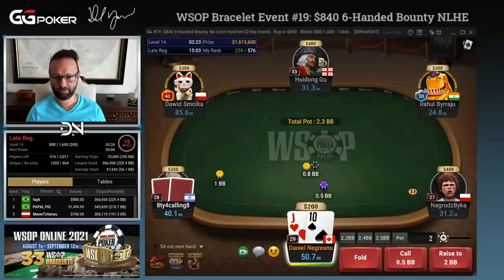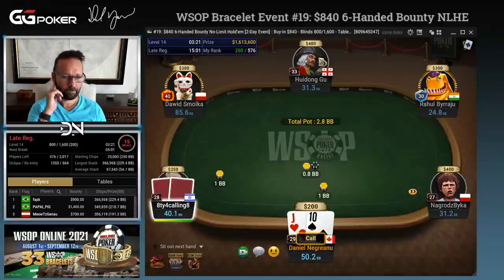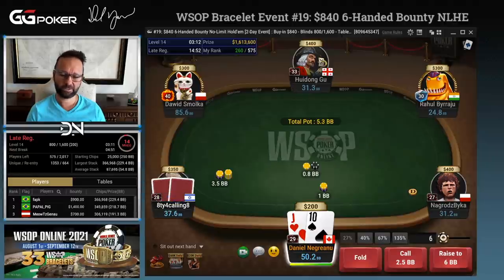Okay, we're going to limp in here with the jack 10. Limp call here against 3.5. Obviously not limp calling a jam. But we would limp call. So 3.5 is what I said, right?